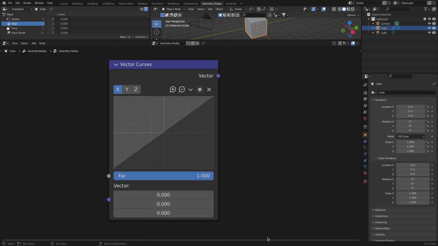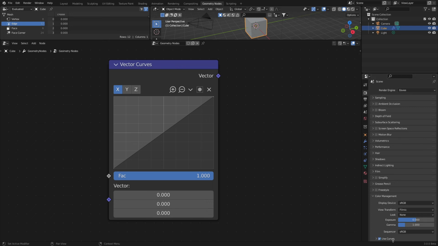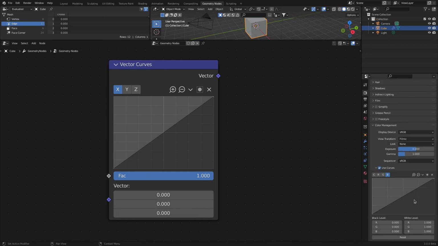Okay, so there are several other places you'll see the curve widget. One of them being in render settings here. If you go down to color management and use curves down here at the bottom, you'll see, whoop, there you go. You'll see here's another curve widget down here as well. So you're going to see the curve widget in several places throughout the program. It's super useful. It has a lot of utility to it, but we're just going to use this because I can blow it up, and let's walk through this really quickly.